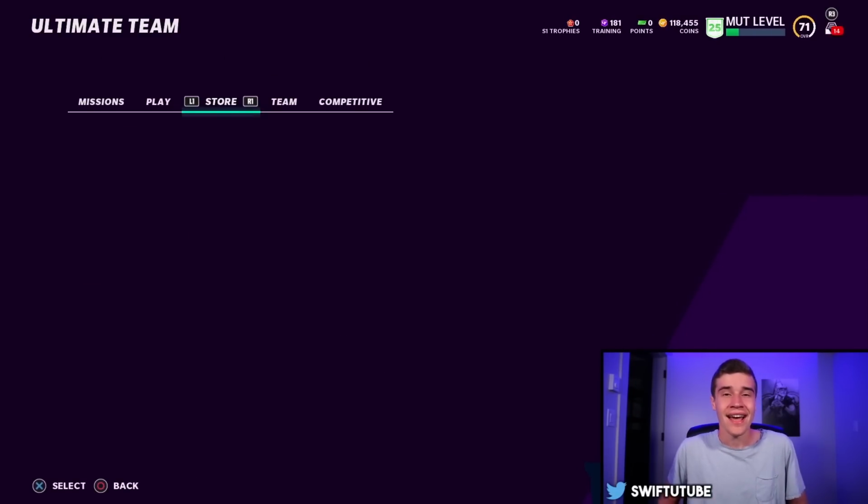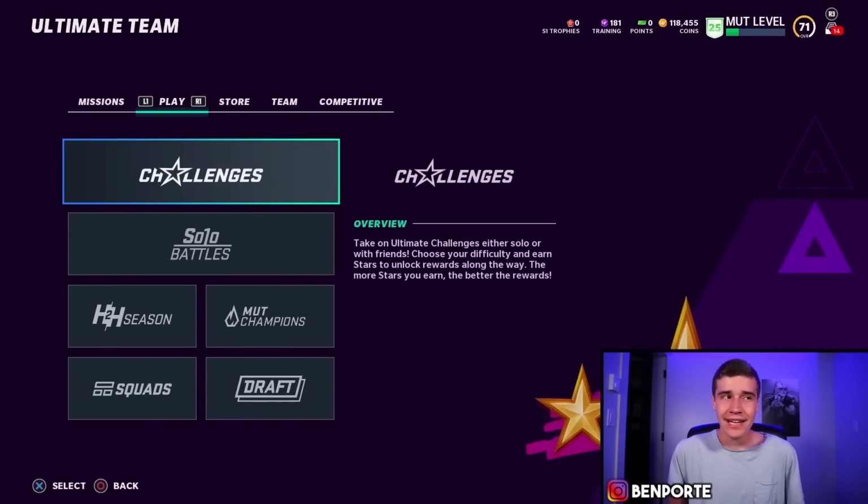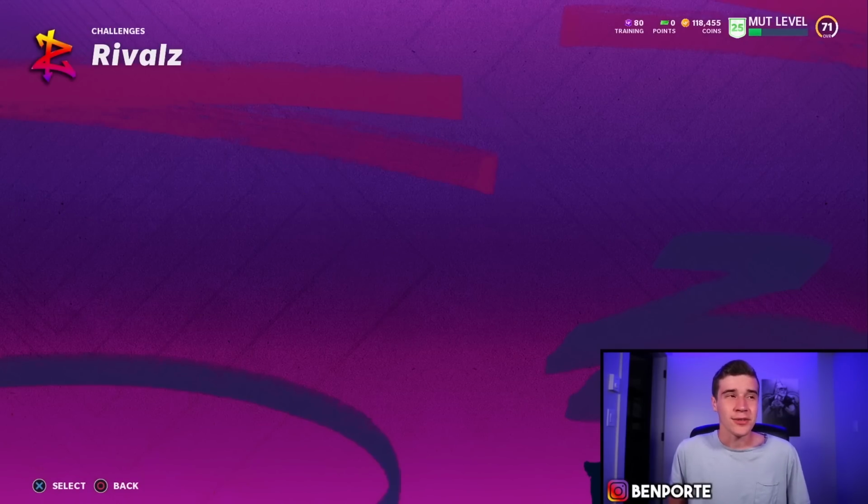Now I want to show you guys how you get those boost tokens, right? Because you need to get the boost tokens to upgrade them to the master tokens. So the way we're going to get these boost tokens is by going into the solo challenges section, and we're going to be playing our Rivals solo challenges.